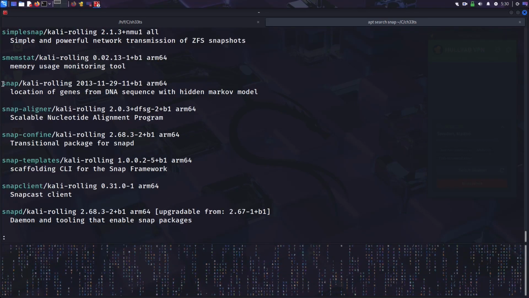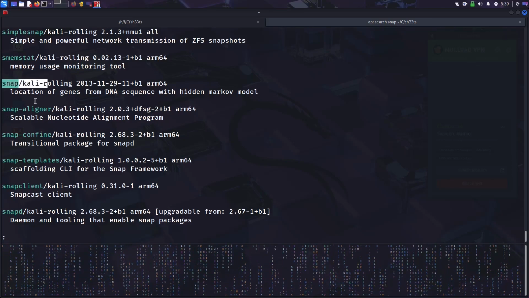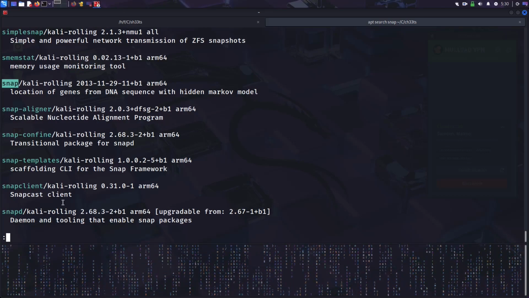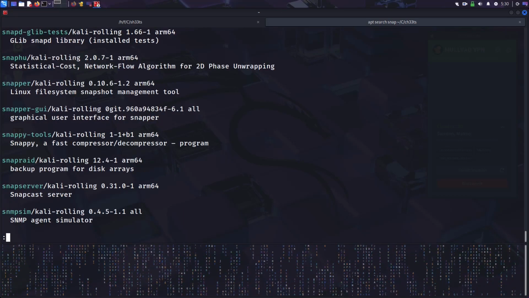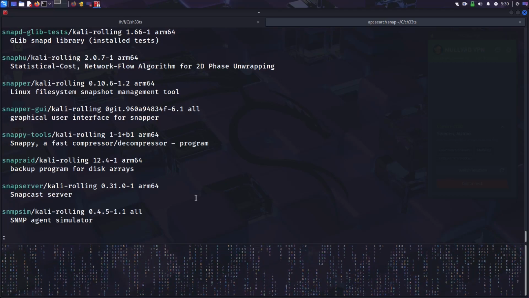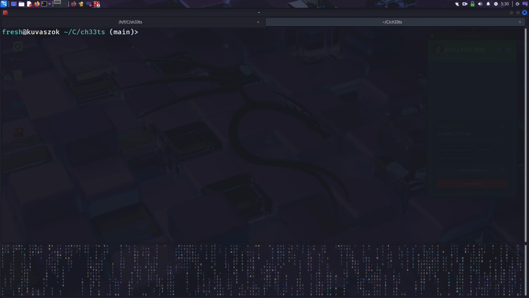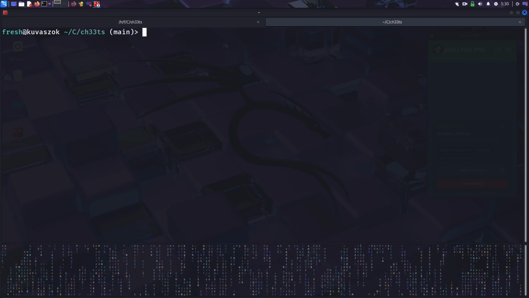I'm using a Raspberry Pi, so for me, I would be using the ARM64 package, but you are going to definitely be able to find this in the repository. I'm not going to spend too much time on that because there's plenty of documentation online for it. And like I said, you can also follow the instructions to install it manually.